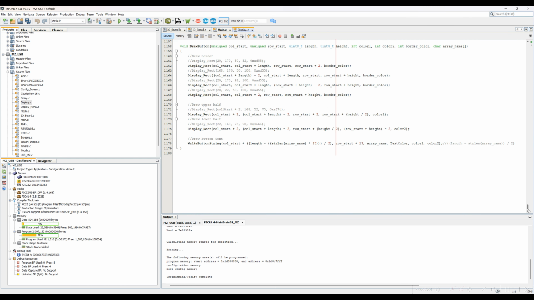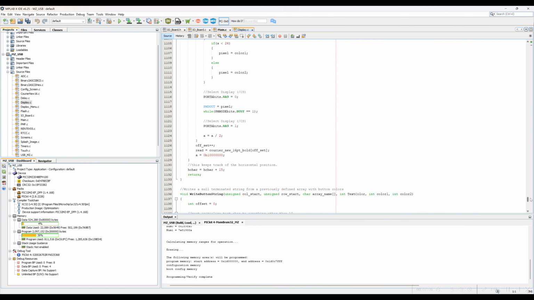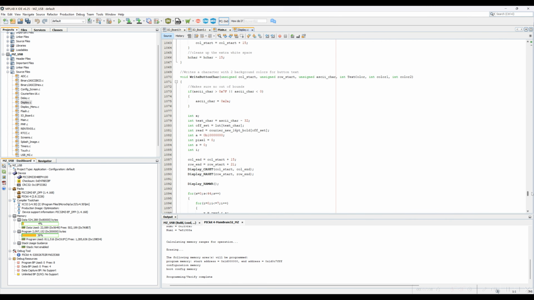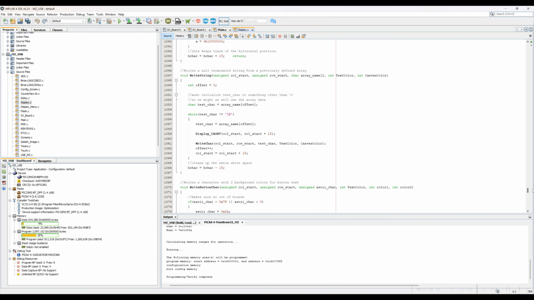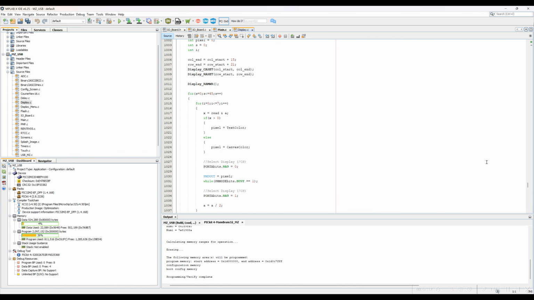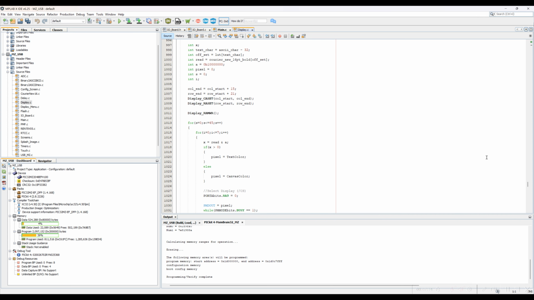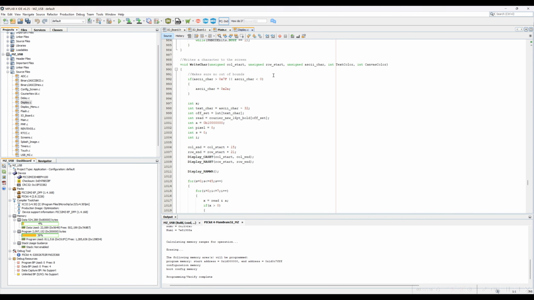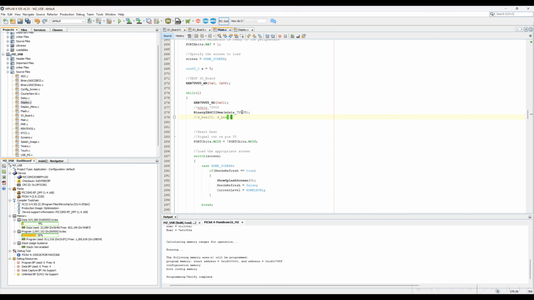So down here at the bottom is where we want to write a character, which is right character right here. So we take this function and put it right here.